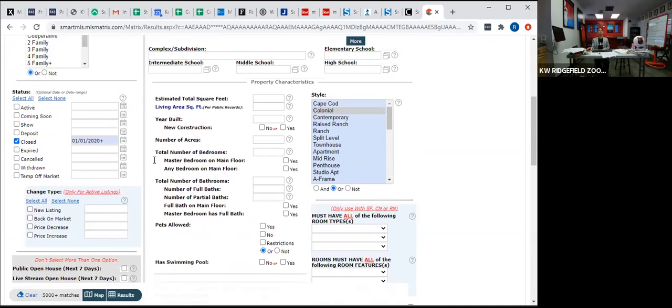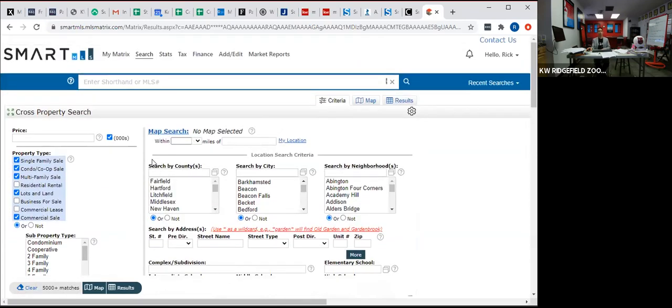All right, so let's dive into month supply of inventory. What that references is, if you were in Ignite recently, you know we used that template which broke out the month supply of inventory for the actual town and then broke out some price points. So if it's all right with you, I am going to stay in the town of Ridgefield to use as an example. Now I may want to get rid of some of this other stuff.